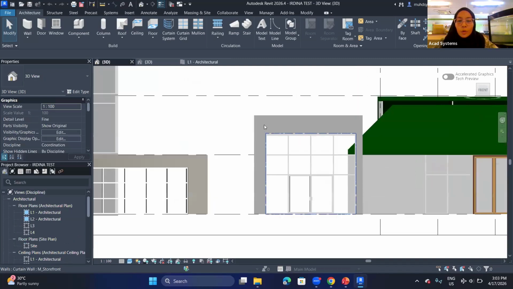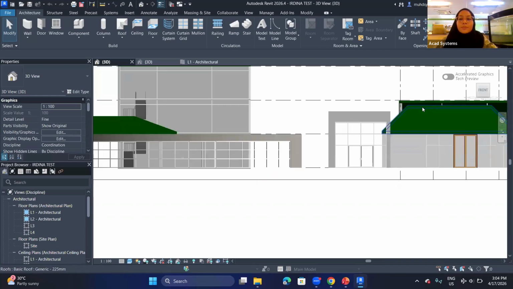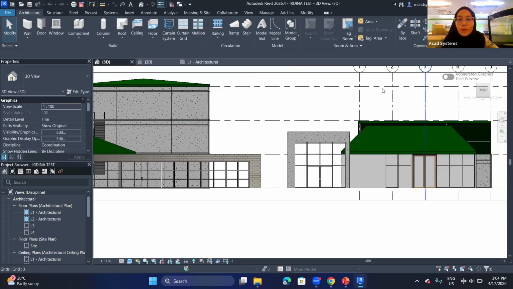This is for straight walls, we're gonna insert these curtain walls. And then we're gonna learn how to add grids and mullions manually. Also, how to insert the curtain wall door. So I hope you get the idea of how curtain wall is gonna look.